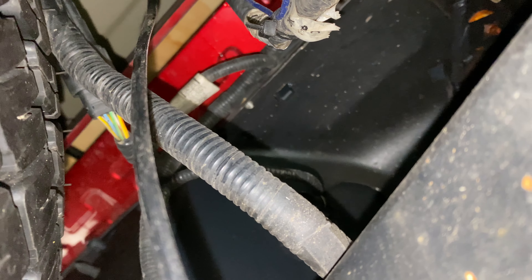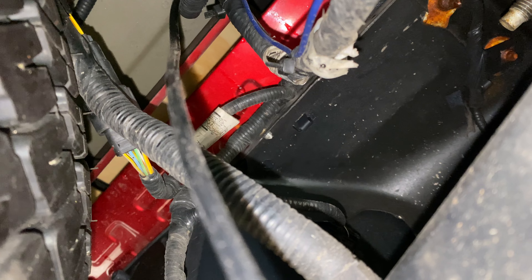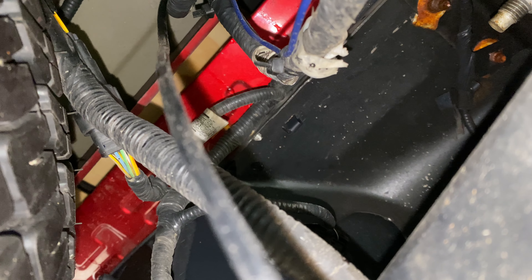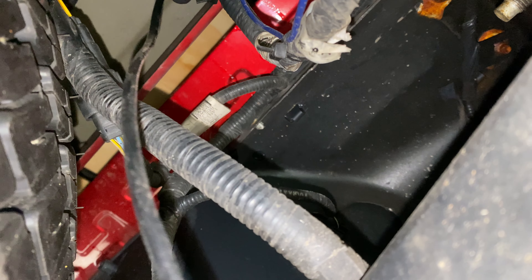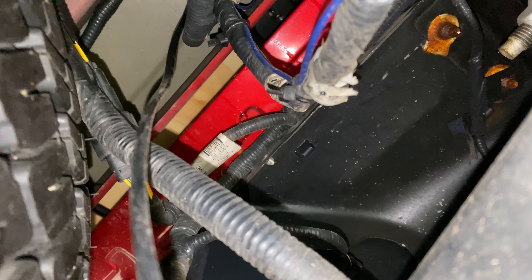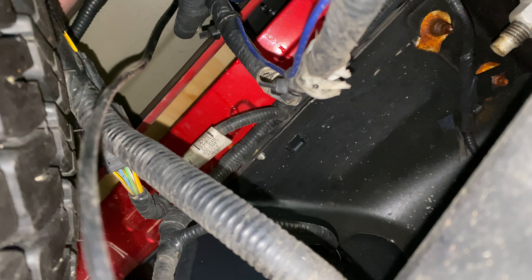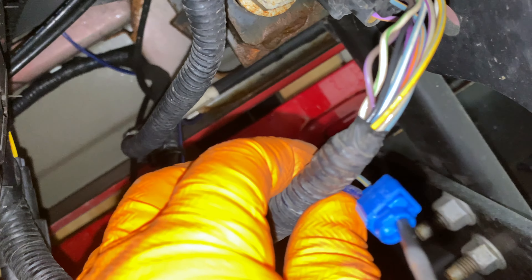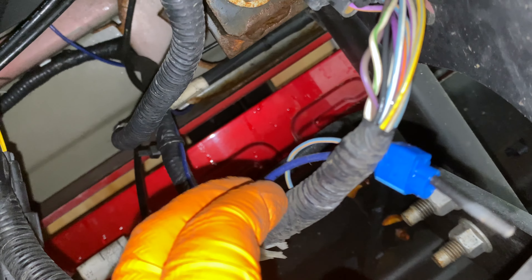It's kind of interesting — when the canopy was installed and they ran this wire for the canopy glass actuator, they wired it to the driver's door. When I ran the wire for the tailgate earlier, I wired it to the passenger door because of the sequential unlock feature, where the first press unlocks just the driver's door and the second unlocks the rest. The reason is I don't need the actuator back here locking and unlocking every single time — so it'll last longer and be less prone to issues.